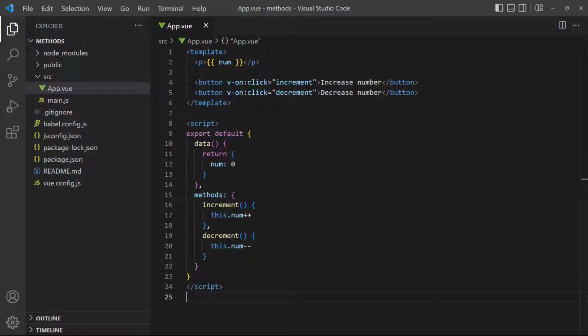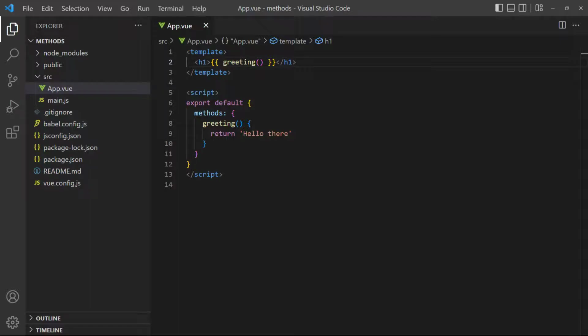In this example, we use the v-on directive to handle a click event. The two methods define what should happen when the click event fires. They don't have any parameters, and the directive allows us to reference them, so it works. Don't worry if you don't understand the example at the moment. What's important is that methods should be invoked, not referenced, when using string interpolation.